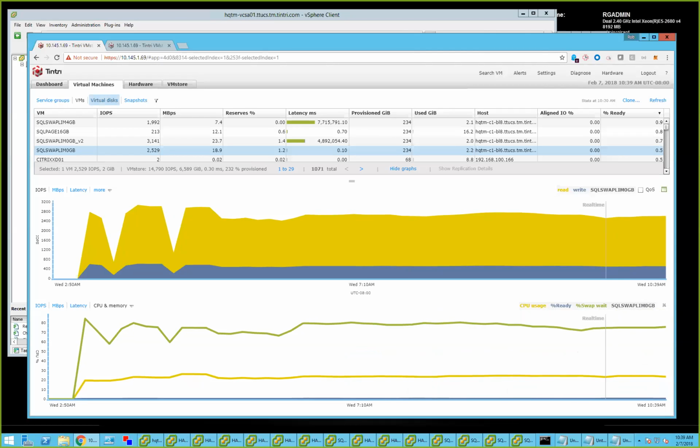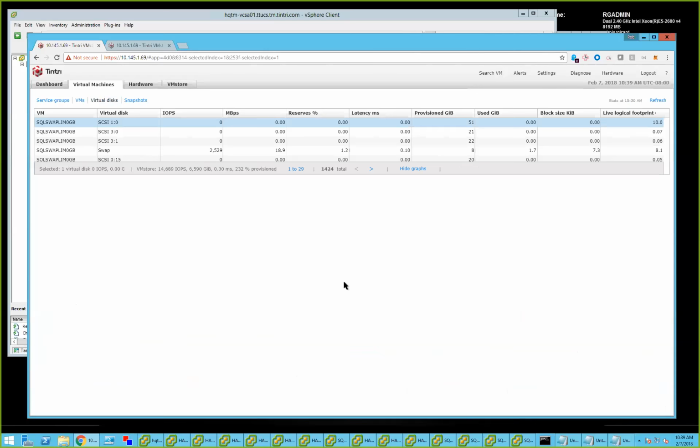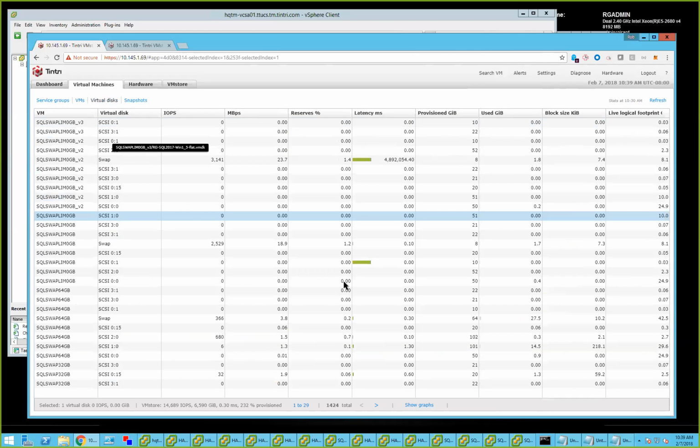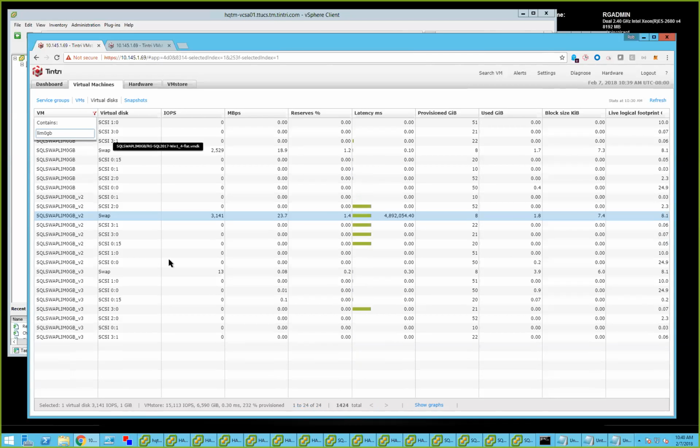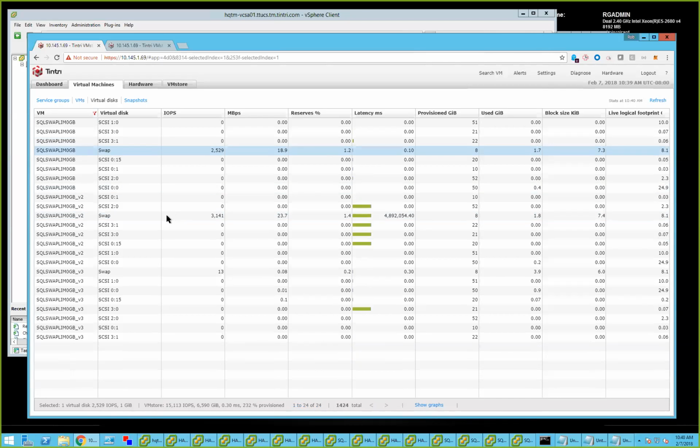So let me get in a little deeper. I'll go to virtual disks, and of the 1,400 vDisks on here, which belong to different VMs, I can see all of them individually. So let me just put on a filter here: name matches any part, lim 0 TB. And we can see limit 1. And I can see quickly that, hey, look, these are active IOPS on the box right now. We have IOPS running at 2,500 IOPS. So that means the swap is active.